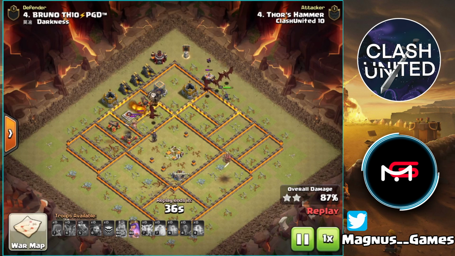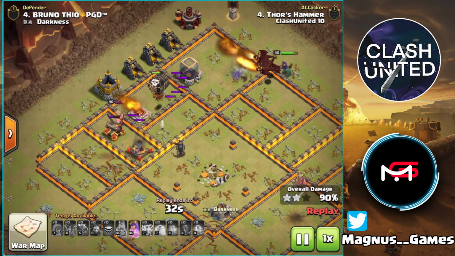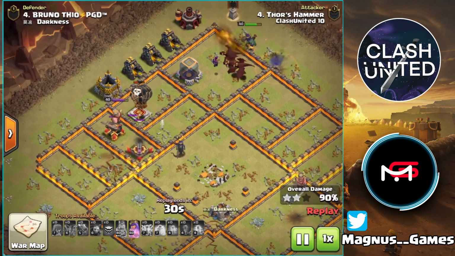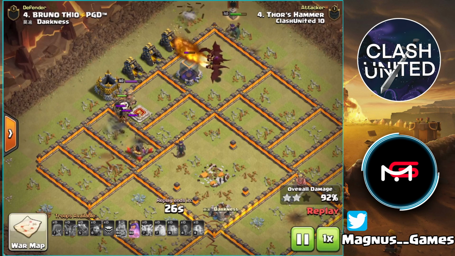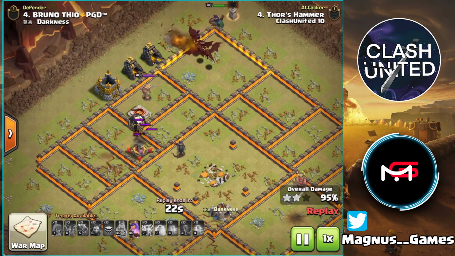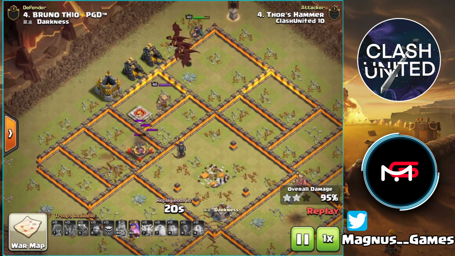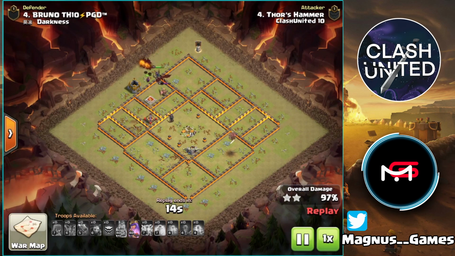Dragon tanking for those loons will go down as he's locked onto that Barbarian King. Cannon does go down. Next cannon will go down, and then the single loon will path over to the Expo. One drop. Falls to the Expo. 17 seconds on the clock.